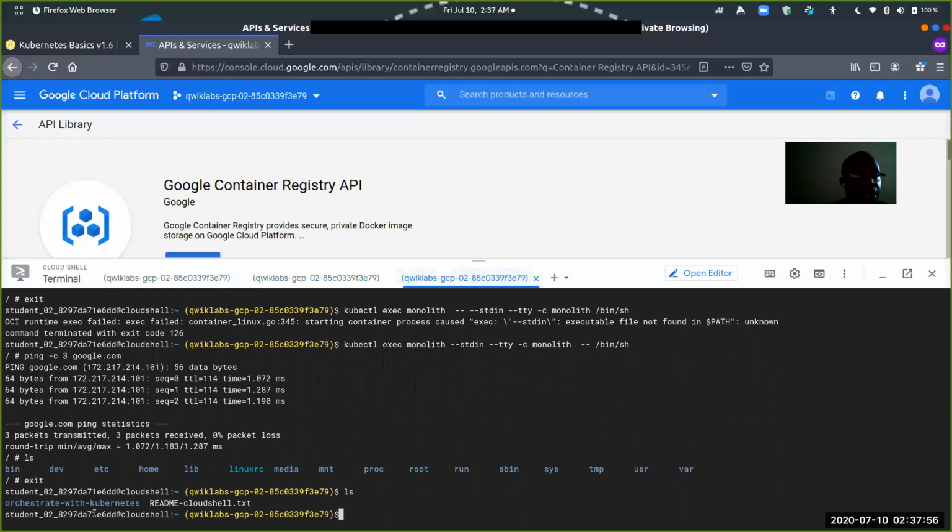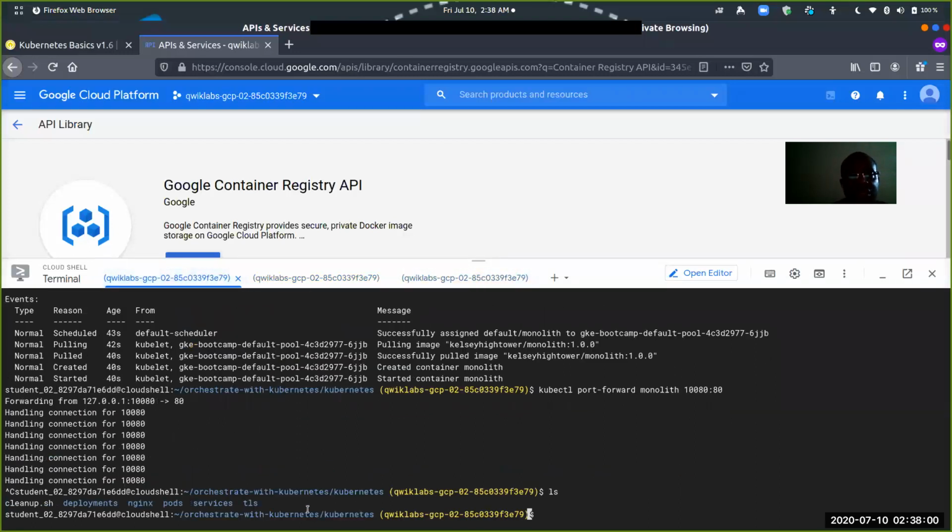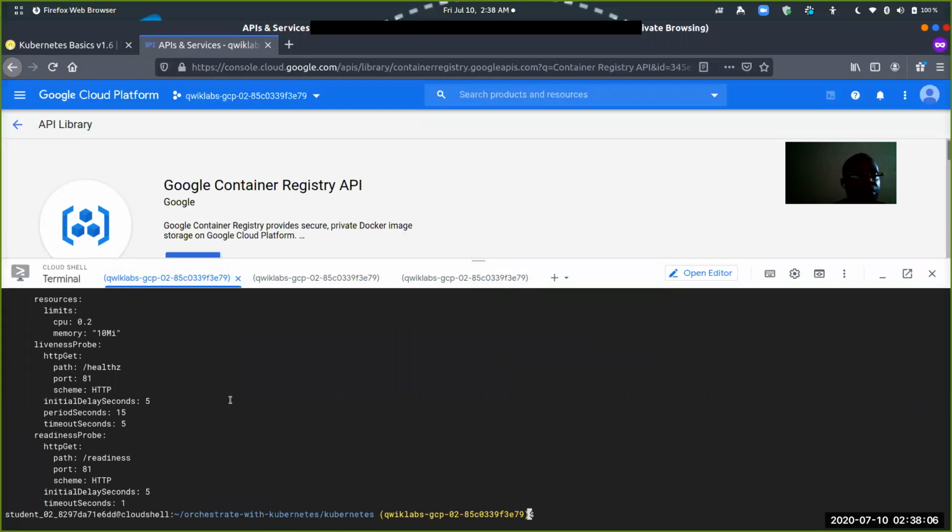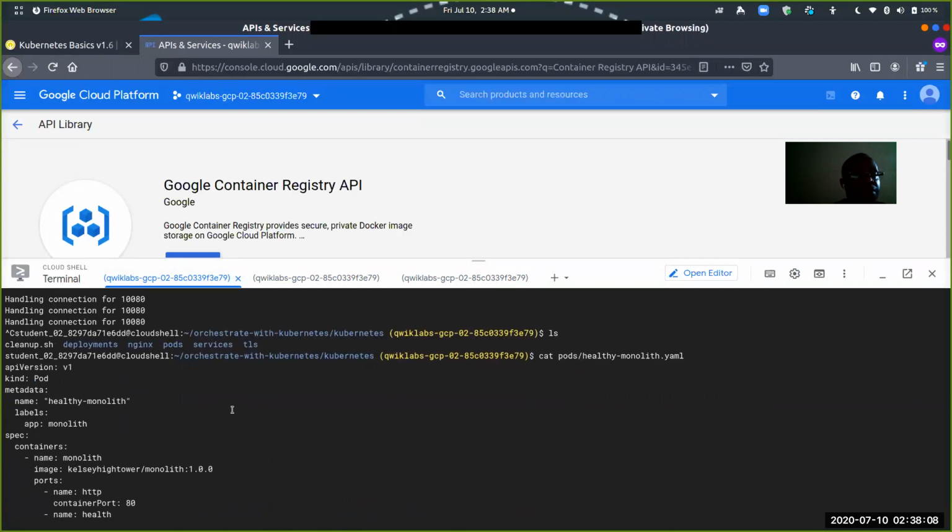If you're running it from here, you need to go into the orchestrate with Kubernetes folder and then change also into the Kubernetes folder. When you do that, it runs. So let's do that from here. Of course, we see what we need to see.